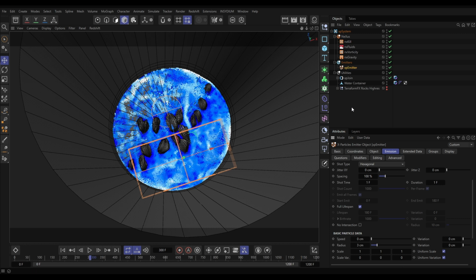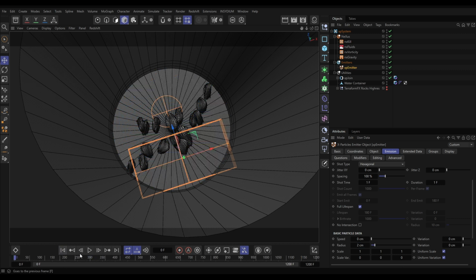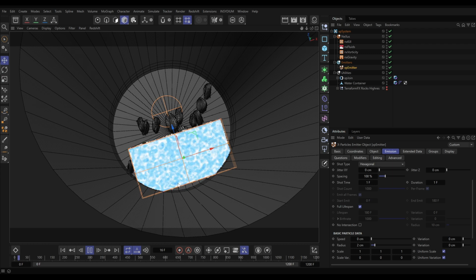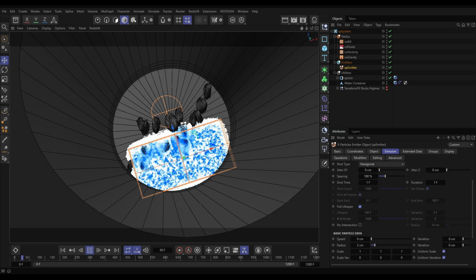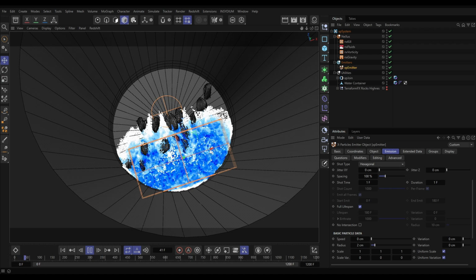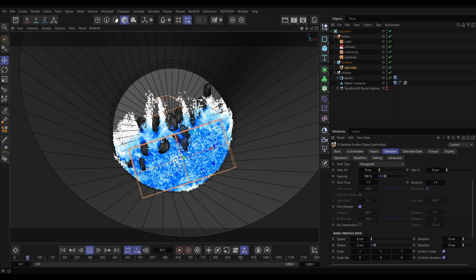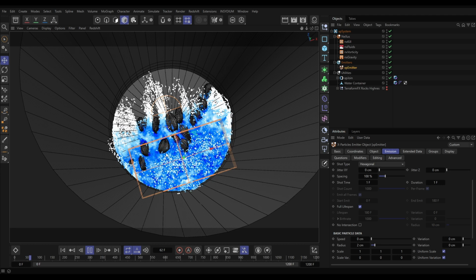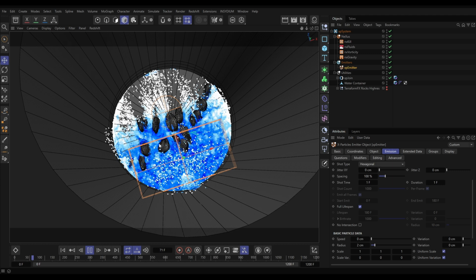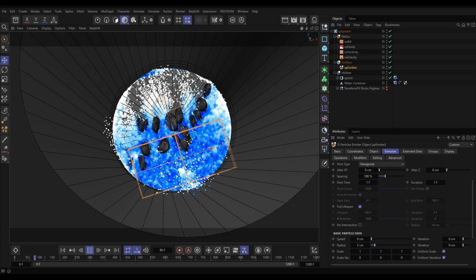In fact, we could look at doing that now, couldn't we? Let's go and just put our radius on 2 centimeters. So this will massively increase the particle count. And you'll see that it's going to run more slowly in the viewport because we've got loads more particles. But you can see with a larger particle count, smaller particles, the vorticity is way, way too strong. So we're going to have to adjust that and turn it down.